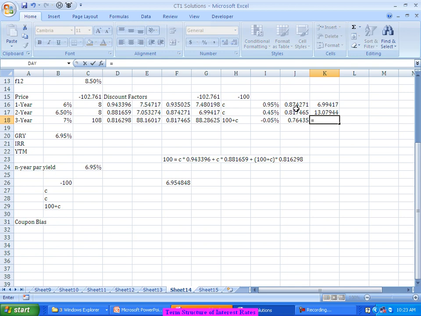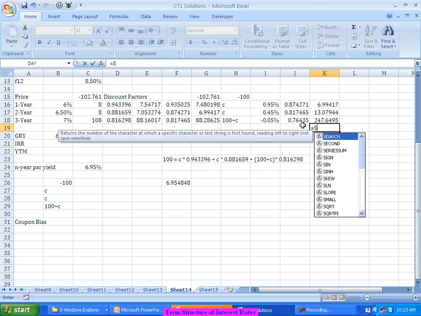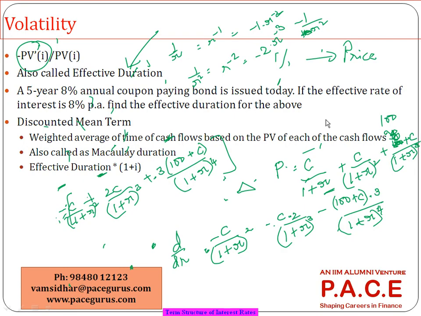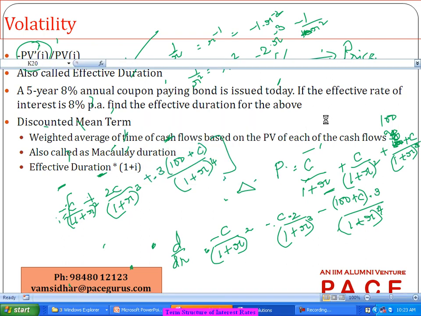Then we are talking about 3 times the third cash flow into the third discounting factor. So the change whatever we are talking about is something like this. The PV dash is actually working out to the summation of all these things. The PV dash is coming out to 267, and what we are saying is the change; if I want, we are talking of minus PV dash by PV.